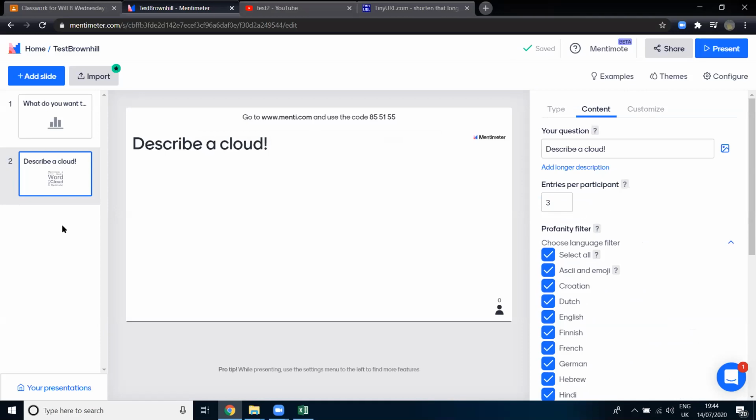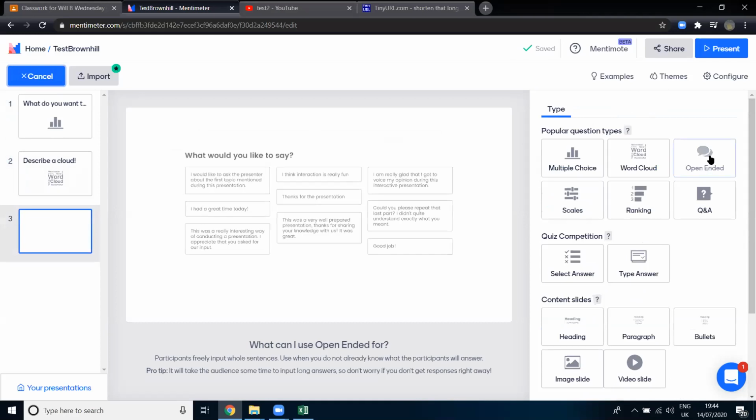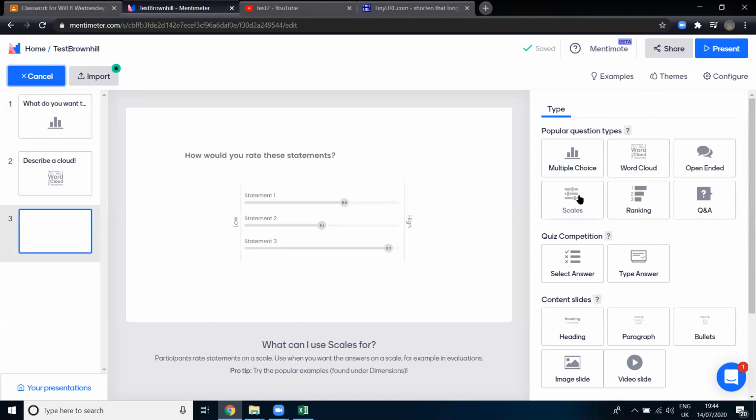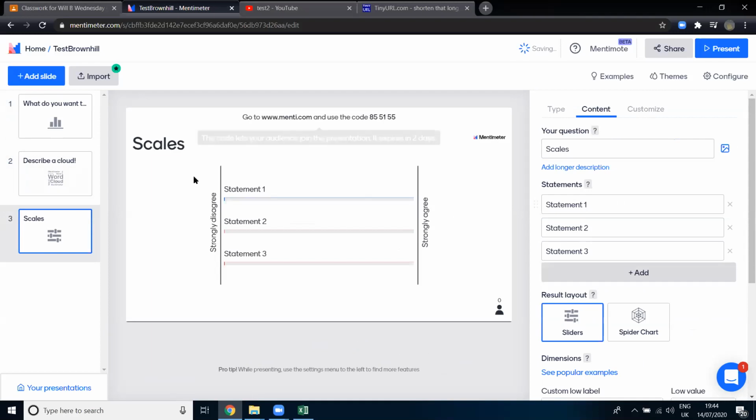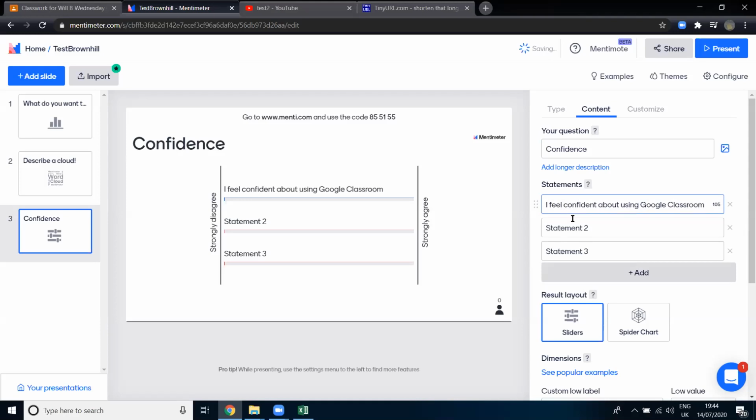So let's add another slide. Now again, with this one, I've got the open-ended, which is like a Padlet collaboration board. But I also have these scales. I like these scales myself personally. I use these a lot, as it's basically just a Likert scale. So let's go confidence. I'm going to put this first statement as being, I feel confident about classroom.